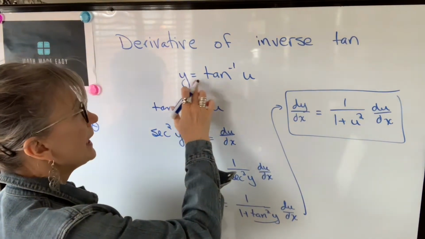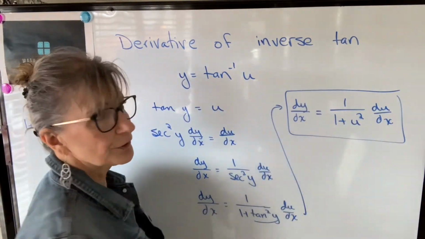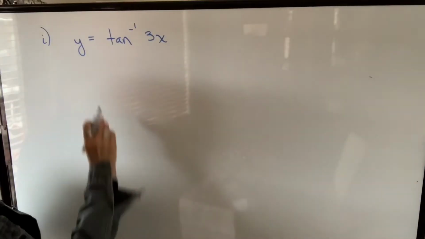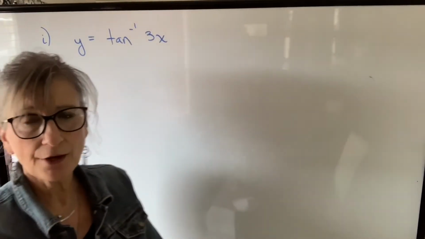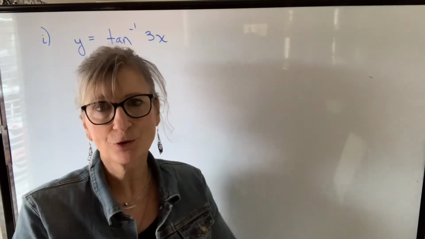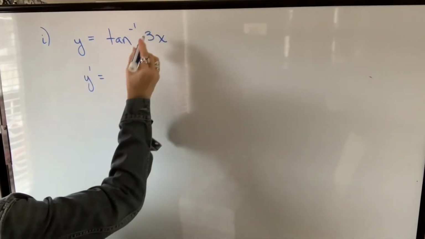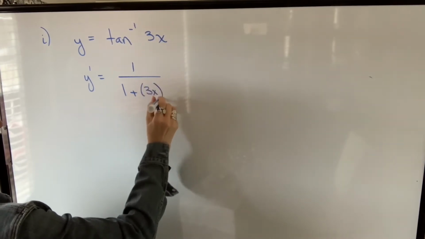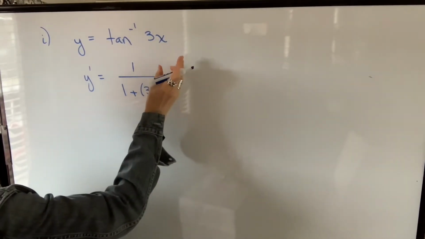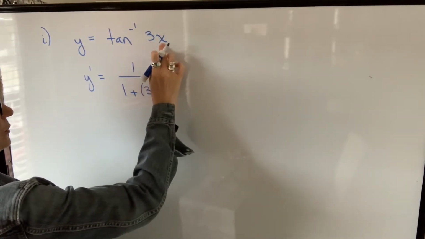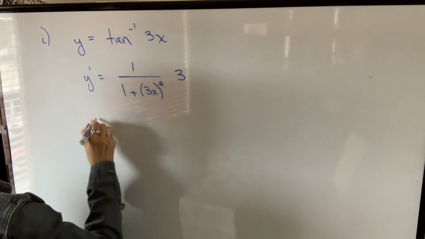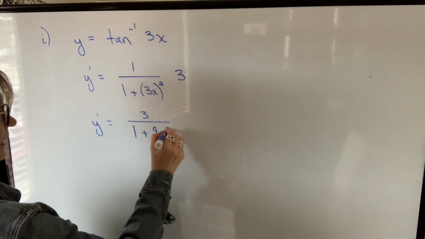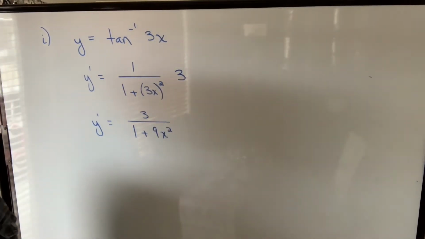So when I've got y as an inverse tan of u, this is the derivative formula that we're going to use. Let's take a look at some examples where we use this formula. Our first example is a fairly straightforward one. You might want to have your inverse tan derivative formula handy so you can refer to it. The derivative of inverse tan of u is 1 over 1 plus u squared. So my u is 3x. Then chain rule, multiplied by du dx. The derivative of 3x is 3. We'll just write that as 3 over 1 plus 9x squared. That's it. That's the derivative.